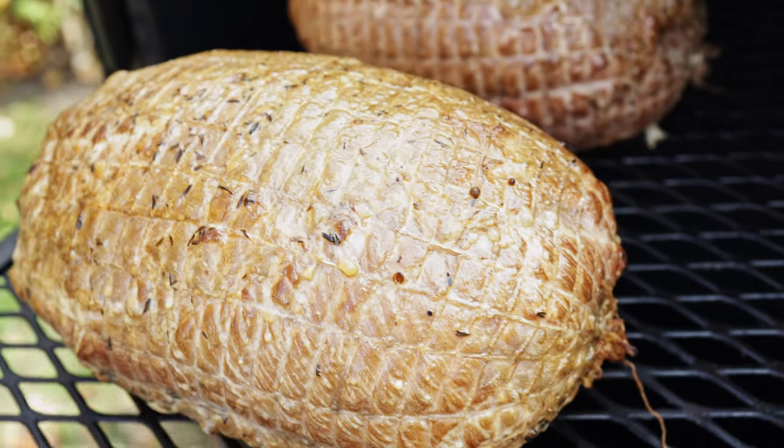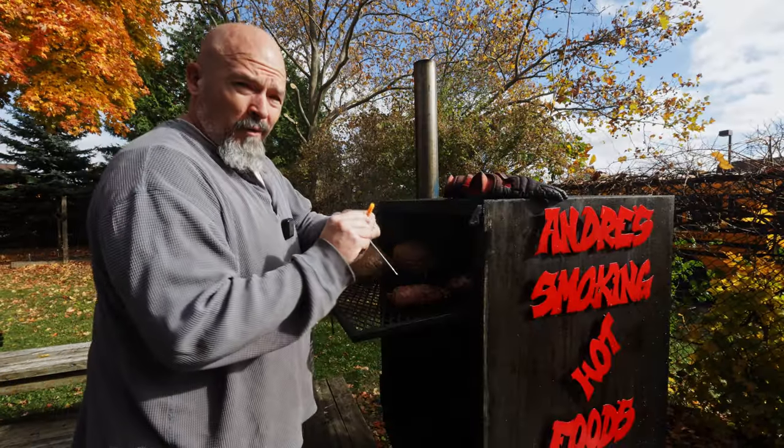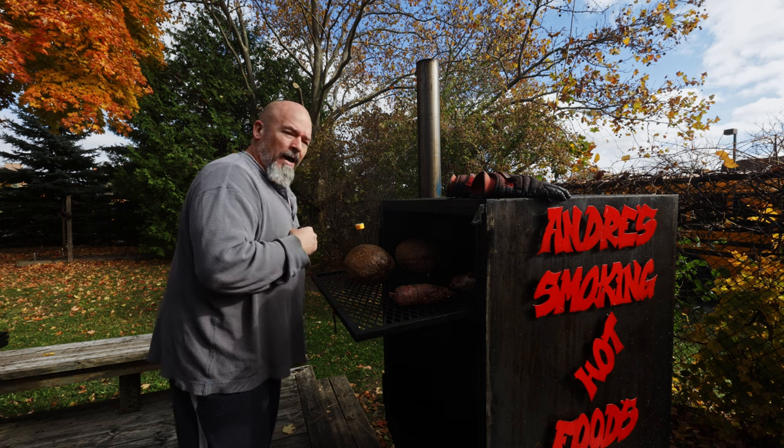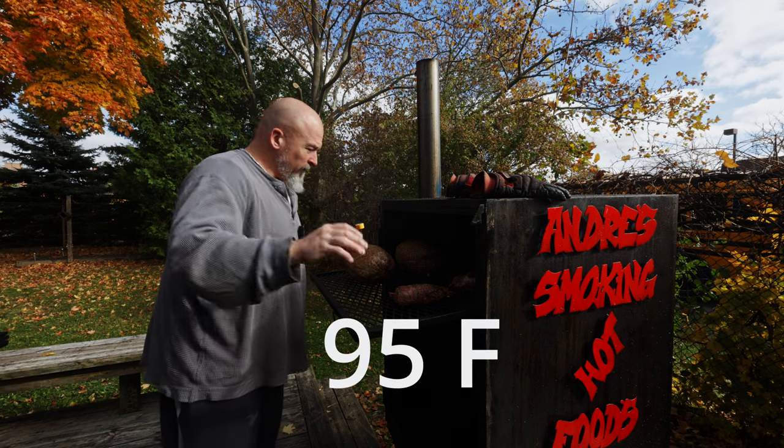We're back — let's take the first look. Oh, look at those, they look beautiful! We're going to take the temperature because we just want to know where we're at. It's always important to find the coldest spot — we are at 35°C. We've got a long ways to go, but that's okay; they are looking fantastic with great color. I'm going to let them go about another hour and then wrap them. The reason I'm wrapping them is because I want a lot of that moisture to stay in — I don't want them to dry out too much, and I don't want them getting too dark.